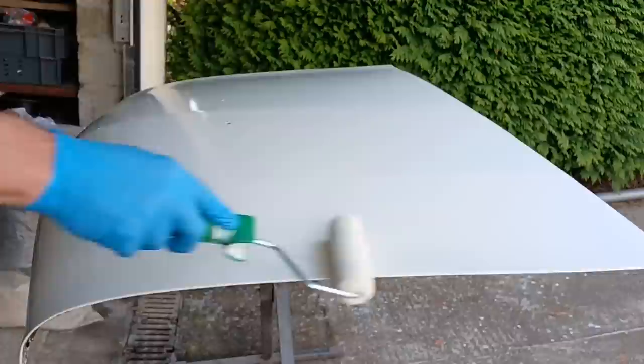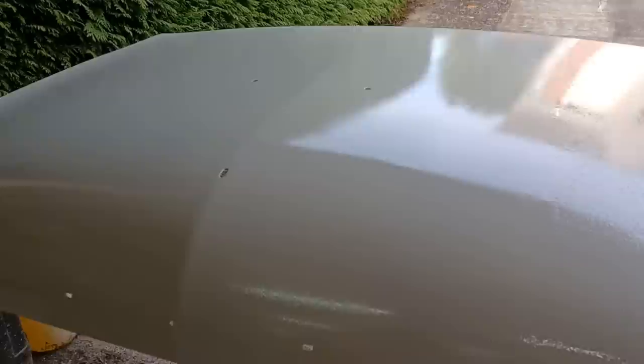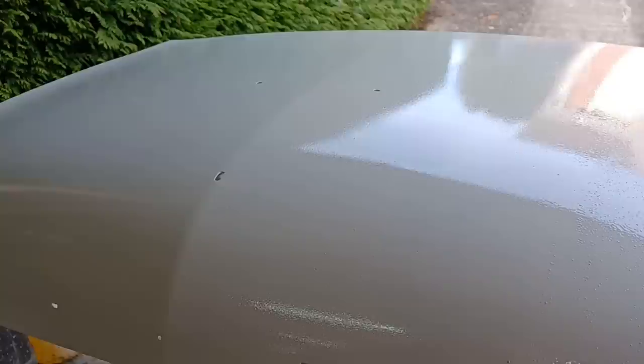Right, I'm going to leave that bit on purpose like that with the air bubbles in it, just to see what happens with them. Pardon the air bubbles on this side, I've done that on purpose just to see how they respond, but that is not half bad. And that's just one coat, so between coats obviously you'd flat back before you apply the next coat, just like you would with Rust-Oleum. That was nicer to work with than I expected.